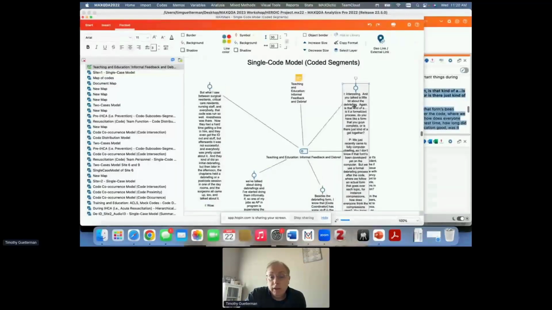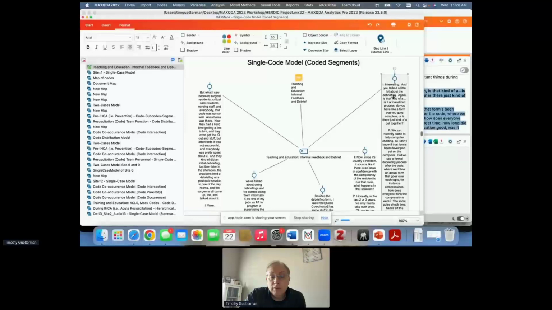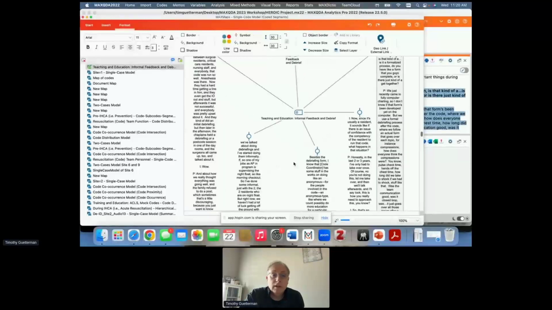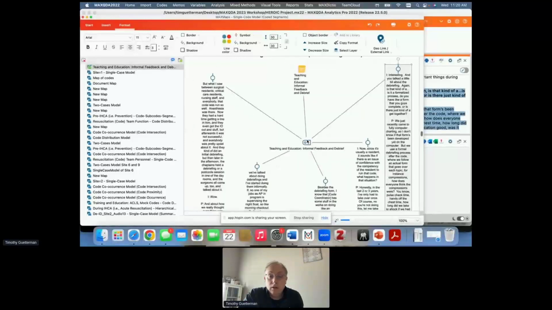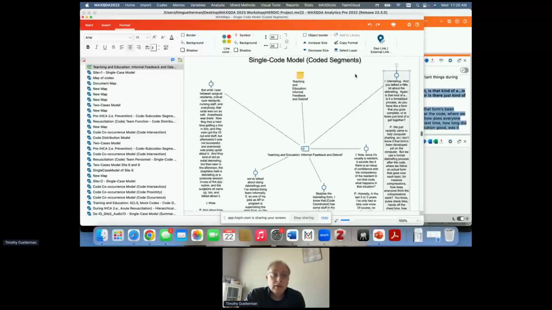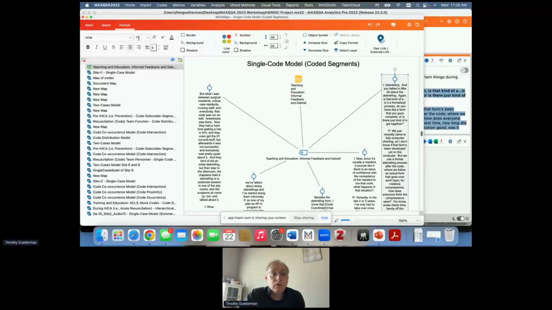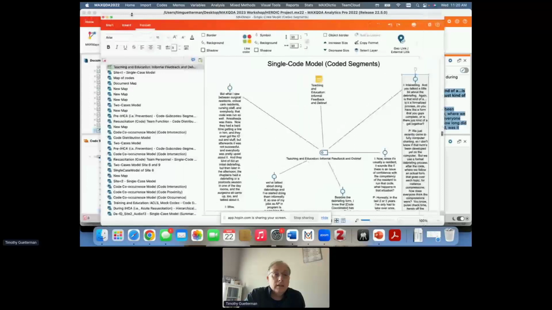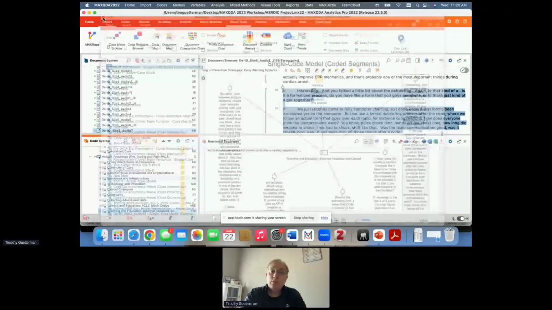And at this point, I can drag things around a little bit to make it a little bit easier to visualize. Within this, you can move things around, you can edit, you can add titles. So there are really quite a few options. And then, of course, this is saved in my browser, in my MAXQDA browser, and I could rename this to something else if I would like. All right, so that's just a quick tour of MAXMaps.